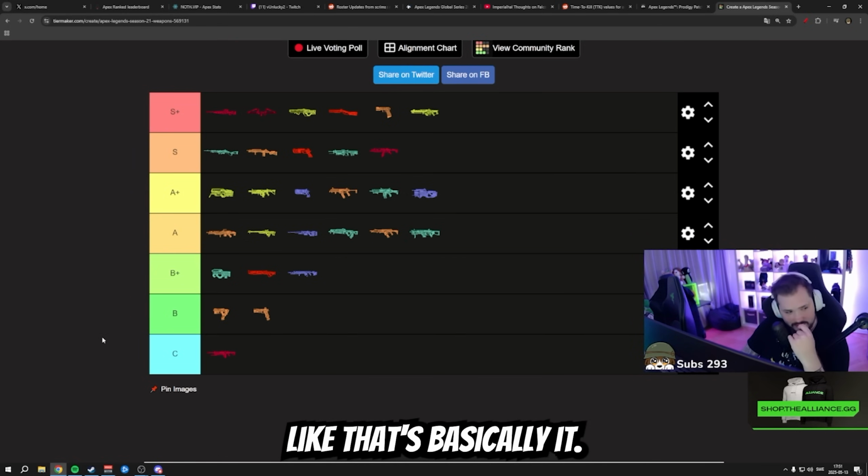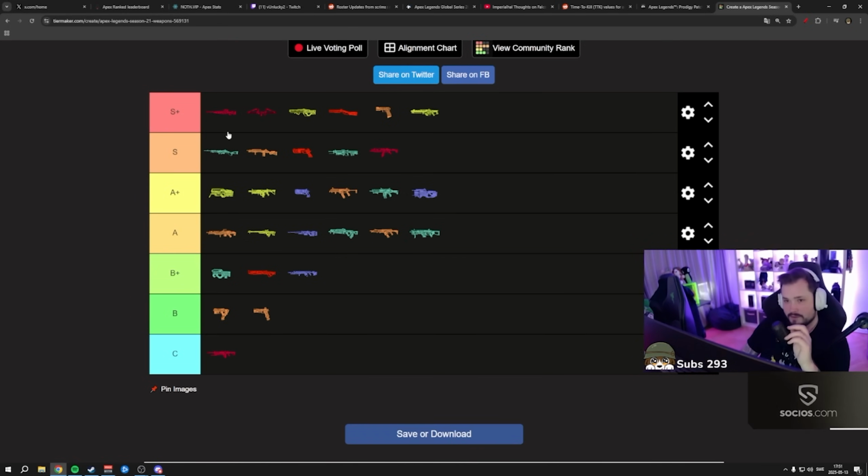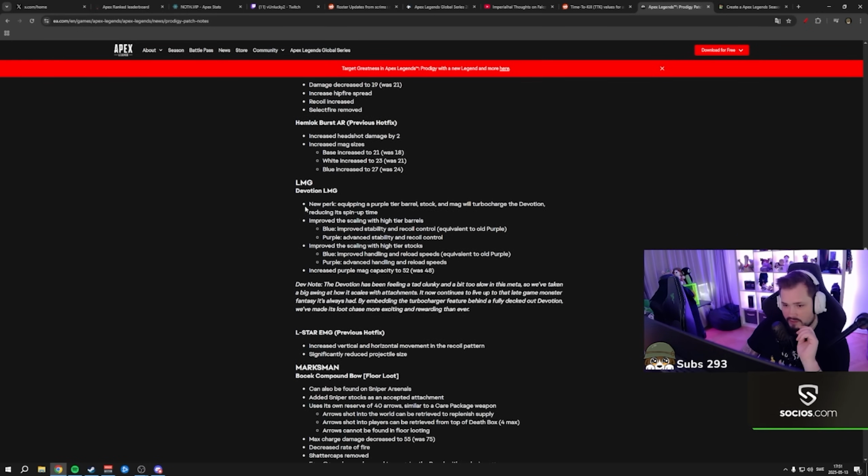Devotion got a massive buff, you can see here. New perk: equipping a purple tier barrel, stock and mag will turbocharge the Devotion, reduce the spin-out time. Improve the scaling with high tier barrels, with basically no recoil. Improve the scaling with high tier stocks, just makes it faster to hide, and then 4 more bullets. But the big change is the turbocharger. The turbocharger is huge.